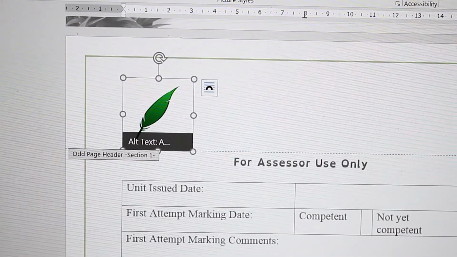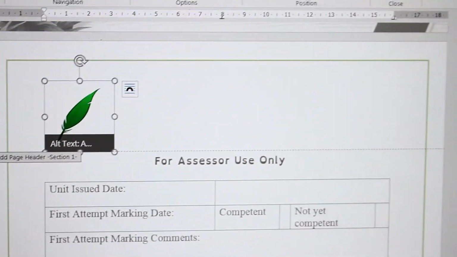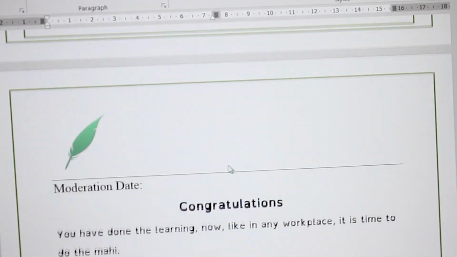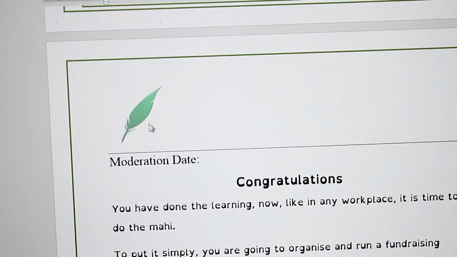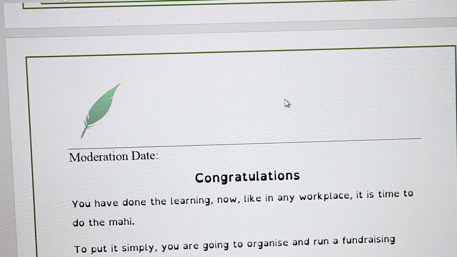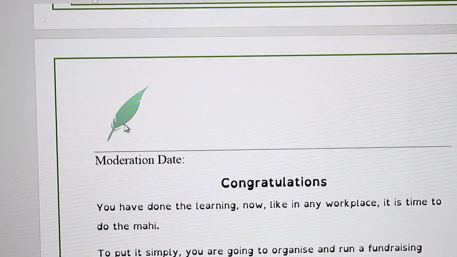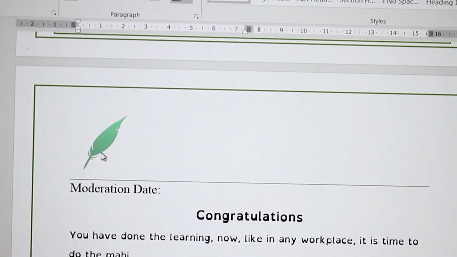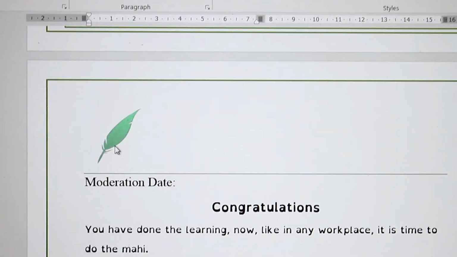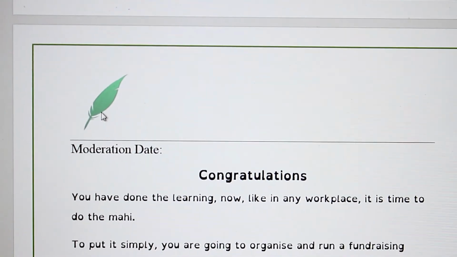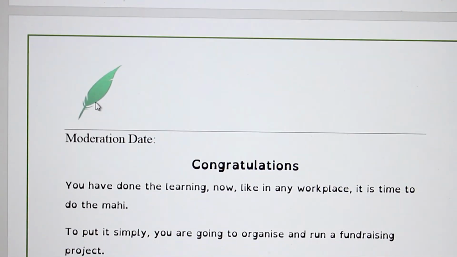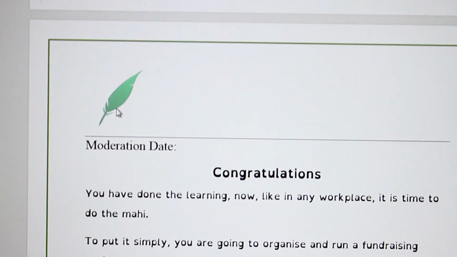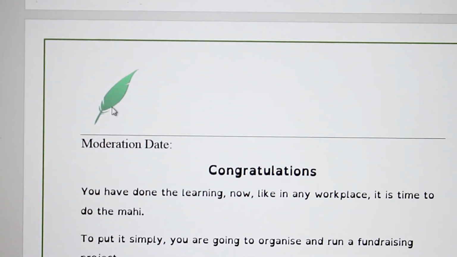Then you just close the header and you'll see that our headers now have, first off, they're very big, and they have our feather in it. That's quite cool. So there's a lot of options that you can customize when making a header and footer. Okay, play around with making a really nice one, and try having, you know, different content on odd and even pages in your header and your footer.